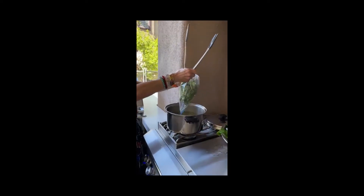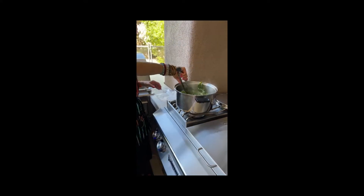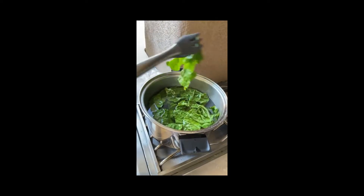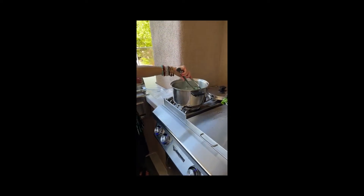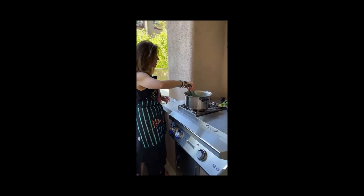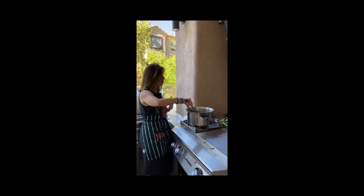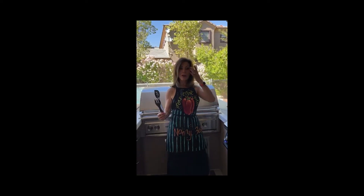I just want to show you the difference in green color as the chard goes in — that's how you know when they're done. These are holding their color really well and the water wasn't boiling too much. For anyone who wants to consider booking a VIP session with me for Cooking Confidence Coach — it's about a six-hour one-on-one course that we can break up into two-hour pieces. We do about one recipe every hour, depending on how complicated. We do probably six different recipes over the full course.